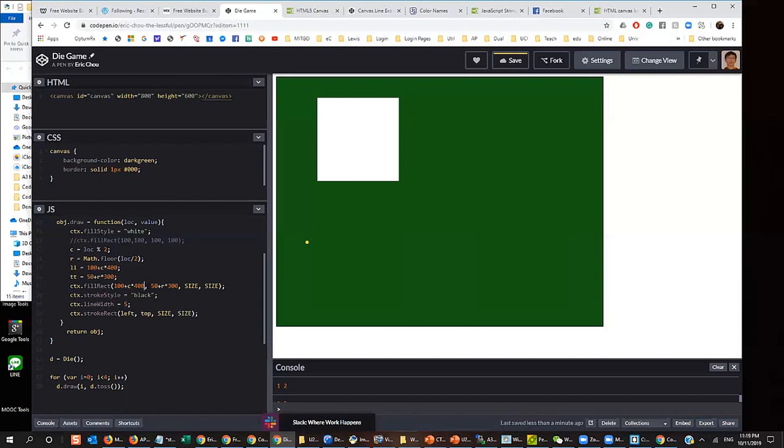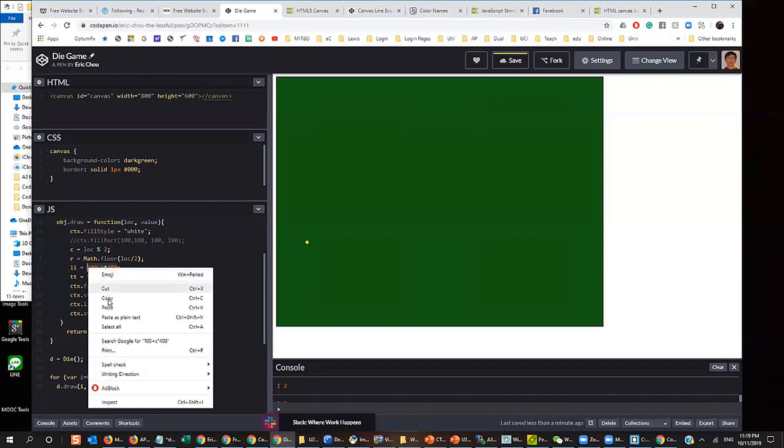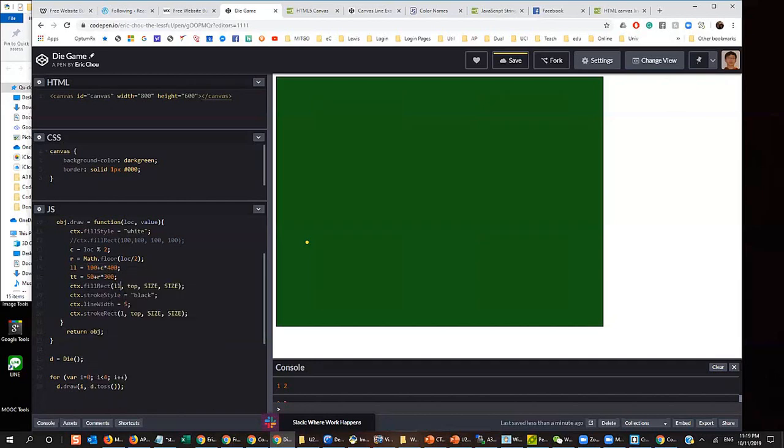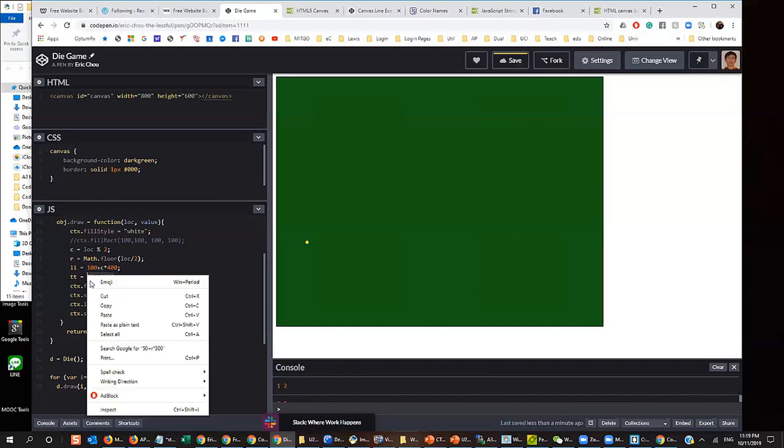So let's do LL and TT instead of left and top. It may be a reserved word or something. No? It's gone. How come it's gone? Oh my God, it's too difficult. No, let me put it back. I don't have time to do such an experiment. Let me put it back.